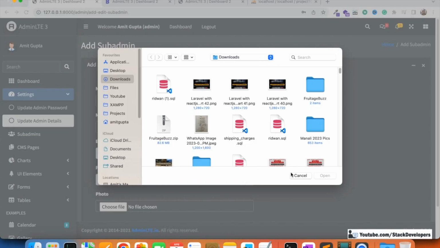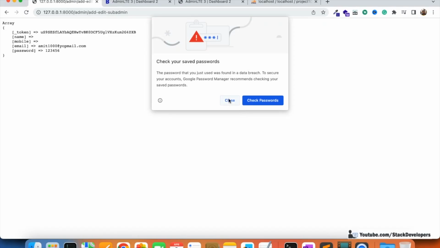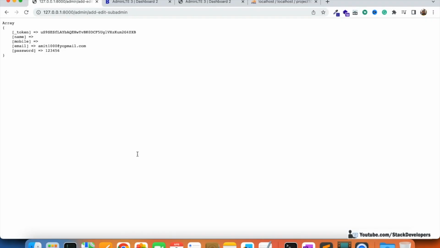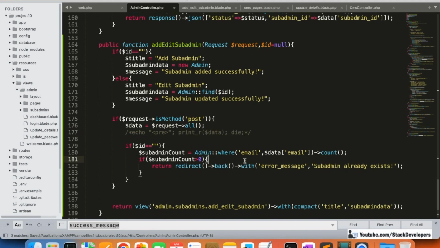Sorry, I will click on submit. Here, see, it is working fine, and after that I will check if id is okay. So if id is empty, here I have made this silly mistake, so that's why I think now it is correct. Now we will try. It must work fine. Here I have made that silly mistake: I have added a single equal to, so it must be the double equal to.